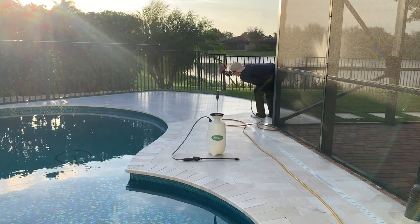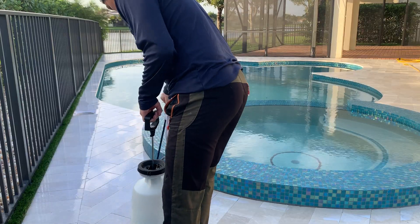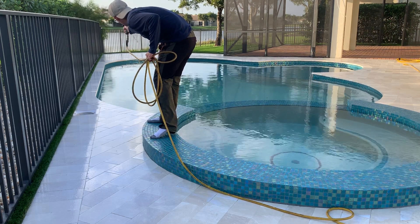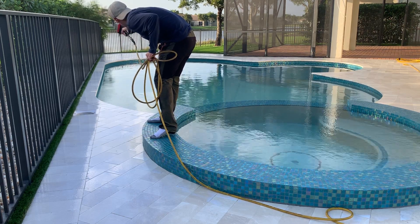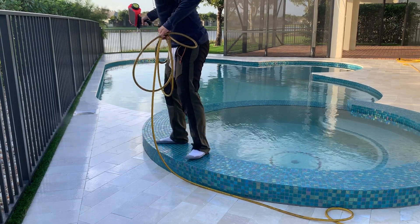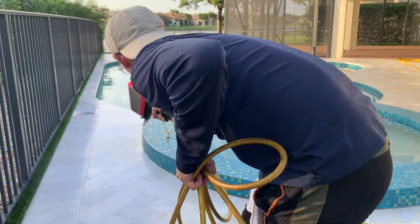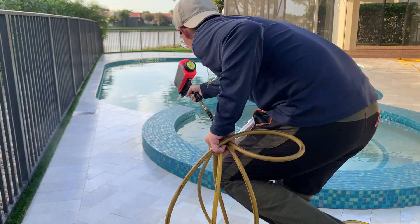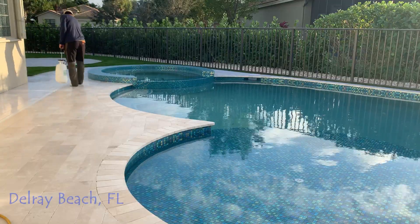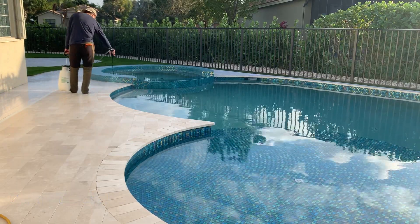Now there are two ways to go about creating a non-slip profile: either a sealer can be used, or this method — our coating — completely different. We use a lot of sealer; we're the largest paver sealer in the country. However, when providing non-slip, we typically don't use a sealer. The reason is that the particles incorporated into a sealer to deliver that non-slip profile don't last long.